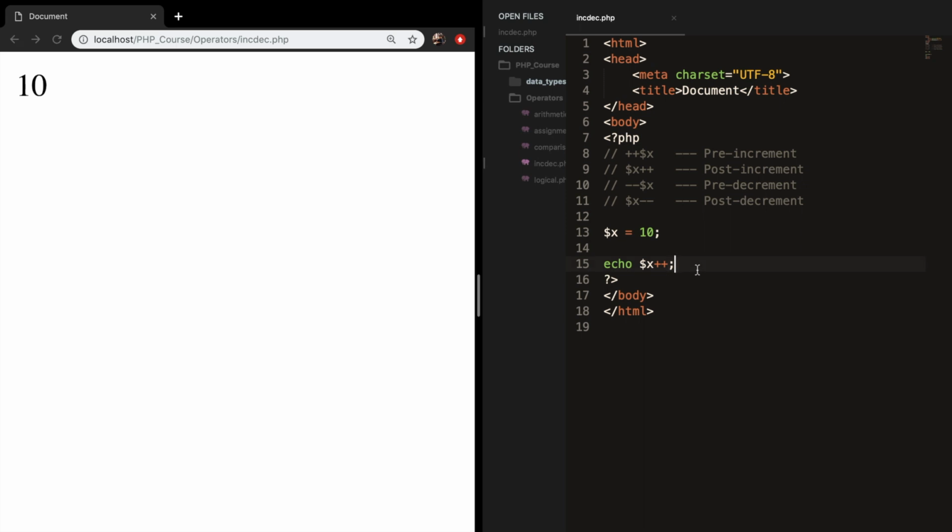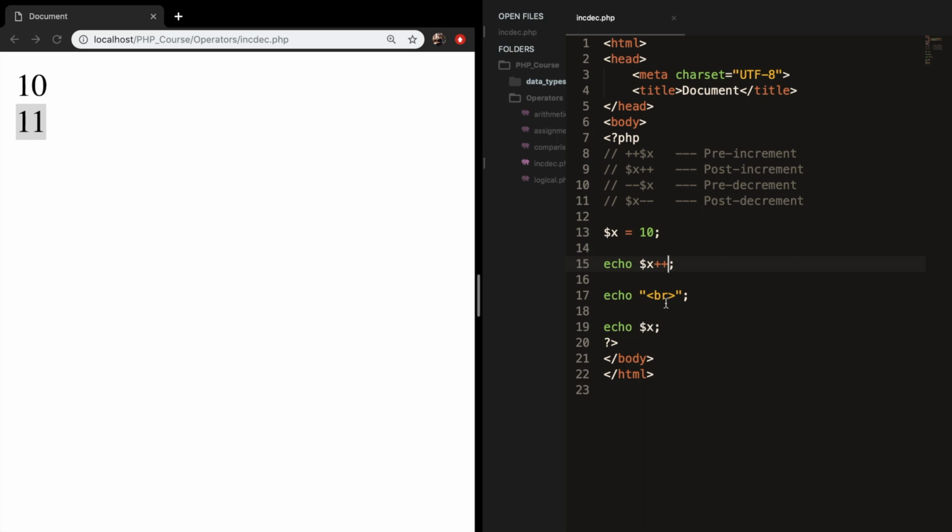So let's create another echo, and let's echo out variable x. And also, let's add a break in between. Save it, refresh it, and you can see that it's 11 now. So what this basically does, it's echoing out variable x, and then it's adding 1, but variable x is already printed out. But after the two plus signs, variable x is equal to 11. So if we echo out x again, the result is 11.